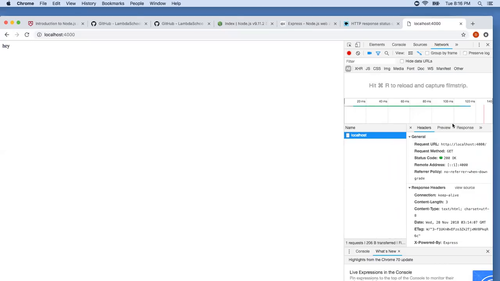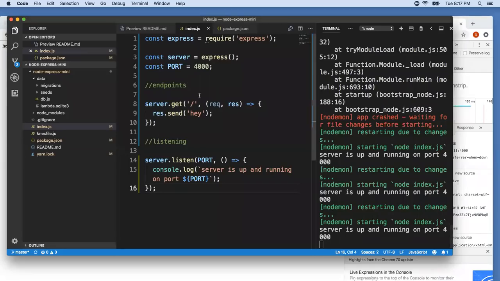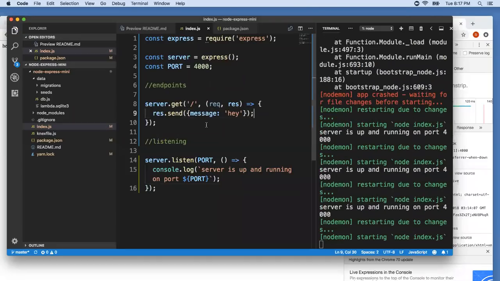Okay, awesome. So now we can see a bunch of info about it. We can see the URL it's coming from, the type of method, we can see the status code. But here's what I really wanted to talk about: the response headers. This is one of those things that you don't think about that much because Express is magical. If we weren't using Express, we'd have to set these things manually. One of the things is this content type. So it assumes the content type is text/HTML. Let's see what happens if I change this to an object. What do you think is going to happen to the content type when I change this to an object?